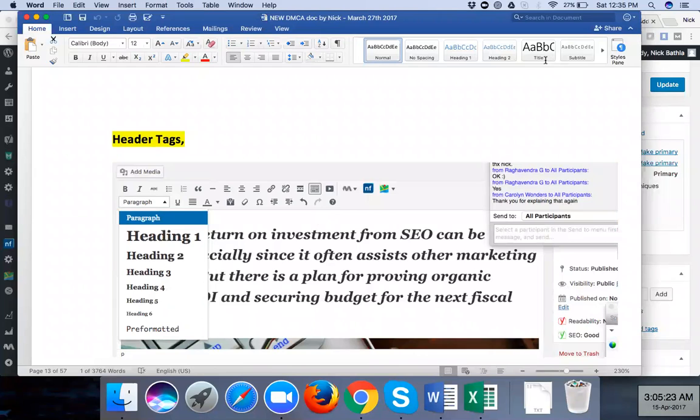Anuja says Google will be able to read our image through the alt tag. Absolutely. The search engines are able to know what the image is all about only through the alt tag, or the alternative text, whatever you call that. It's only the alt tag which helps us to get to know that. All right.